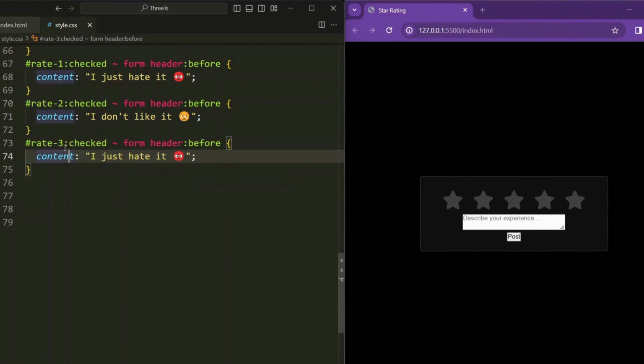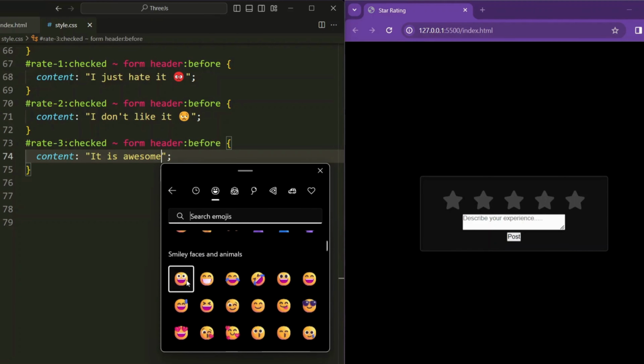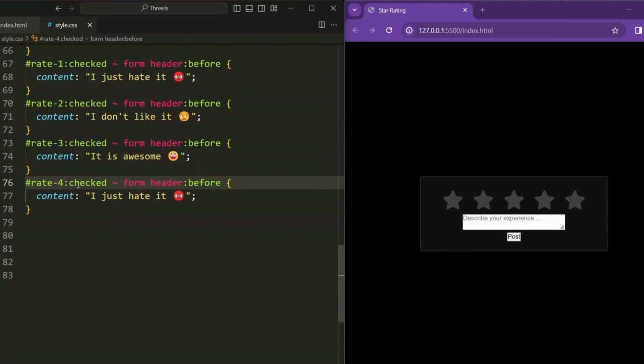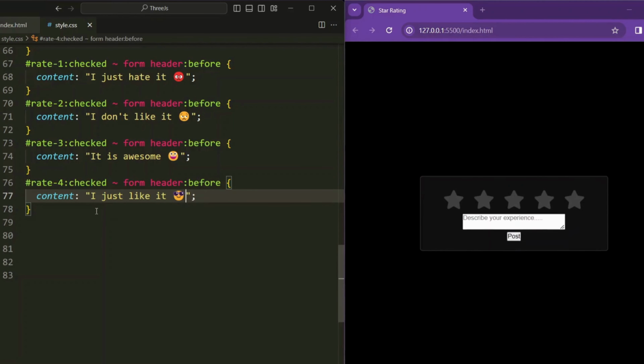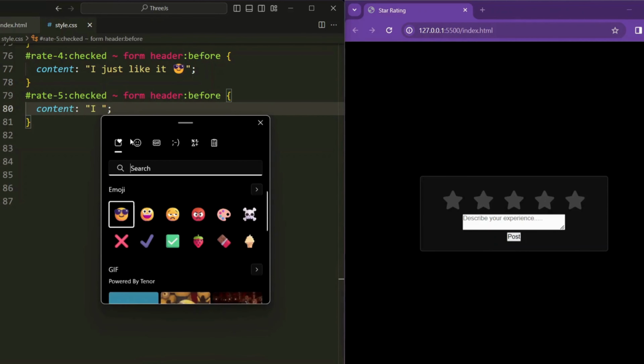When the user selects the third star, the header displays "It is awesome." When the user selects the fourth star, the header displays "I just like it." When the user selects the fifth star, the header displays "I just love it."